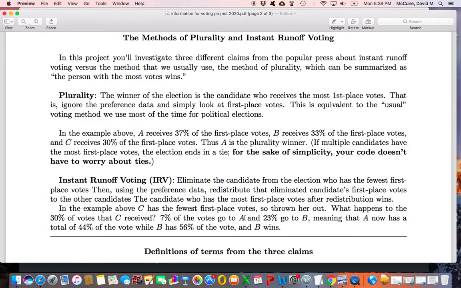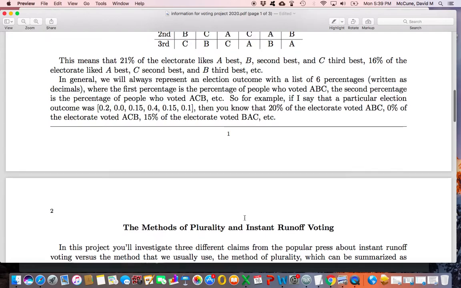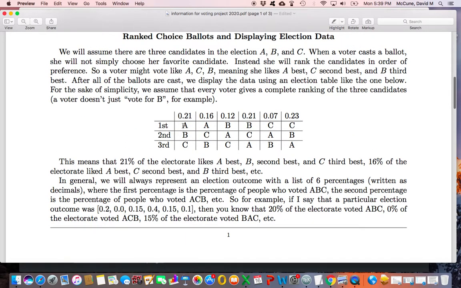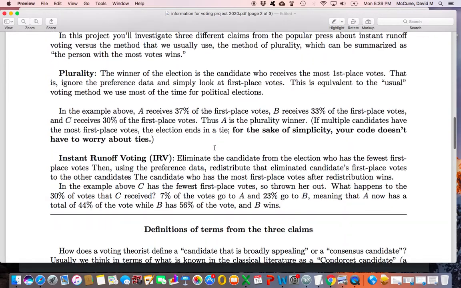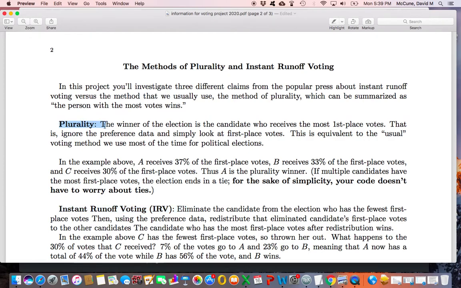This is worth pointing out because the very first time this method was used in a Maine congressional election for U.S. House, this happened. The Republican candidate was like candidate A. They got the most first place votes. However, when the bottom feeder was eliminated, the Democratic candidate actually got more votes in the second round, and they then won. So this exact kind of thing happened in a Maine congressional district in 2018. The Democrat won because we were using instant runoff voting. If we had been using plurality, the Republican would have won.